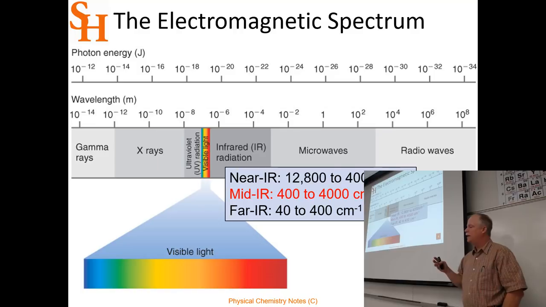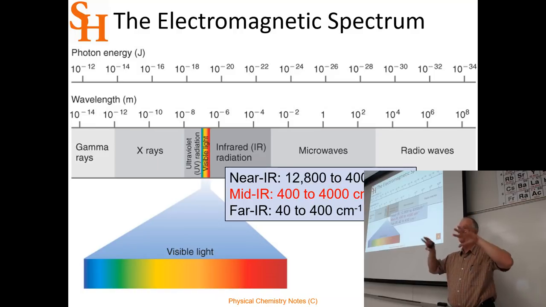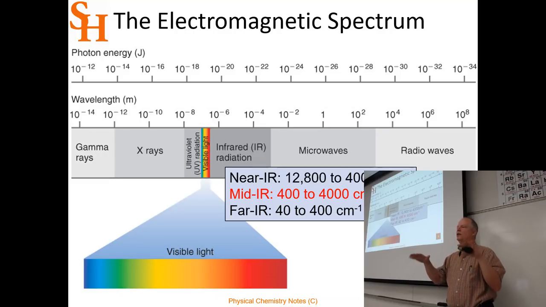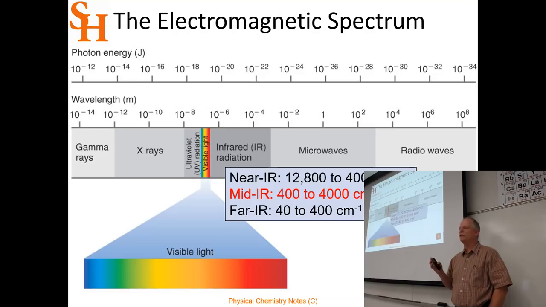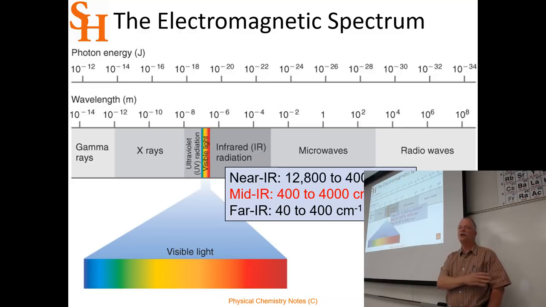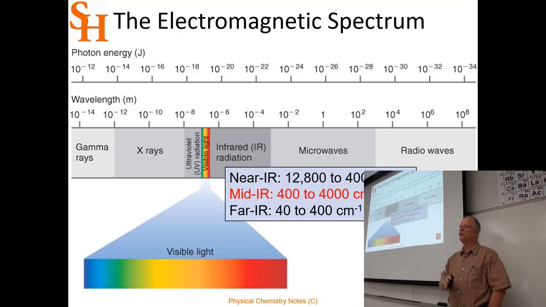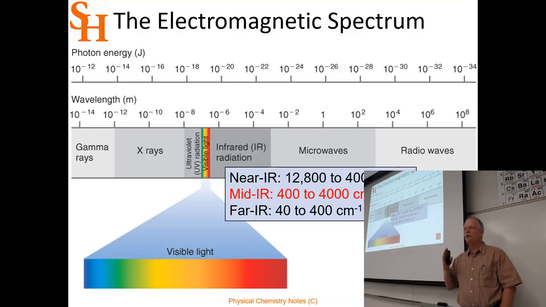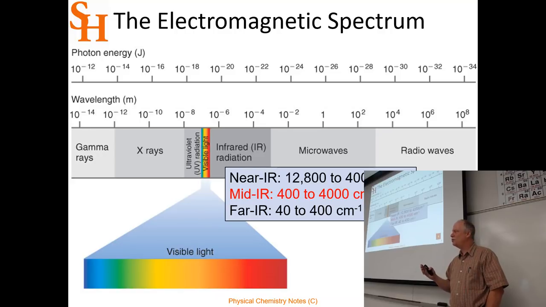The far infrared covers very low frequency modes — the bending of the whole molecule, like a plank of wood bending — which tells you more about aggregate properties than individual molecular properties. Then we get into the visible range, typically 400 to 700 nanometers, defined by what our eye can detect: 400 nm is deep blue and 700 nm is red, with ROYGBIV in between. Then into the UV, where there's a division between ionizing and non-ionizing radiation — if UV light ionizes water, we call it ionizing radiation, with a cutoff around 190 nanometers.